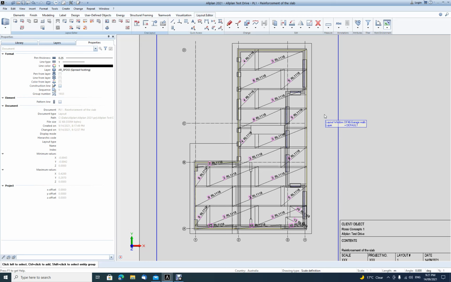Or I can even create a window without layout element. So let's try the first one, and we'll place the slab reinforcement drawing file. I'll place it outside just to see how everything looks.